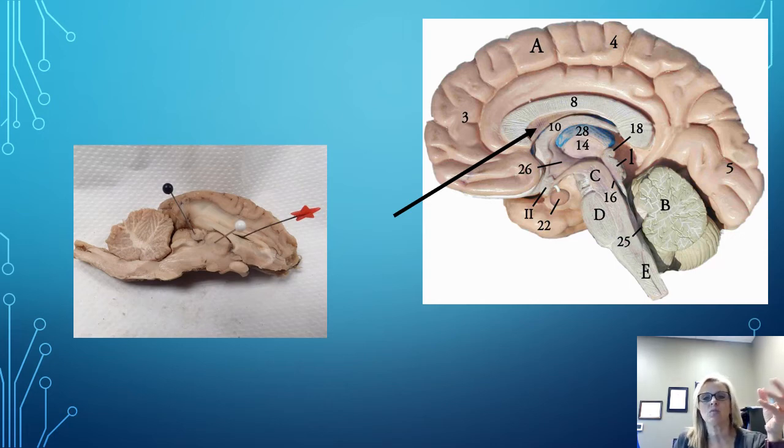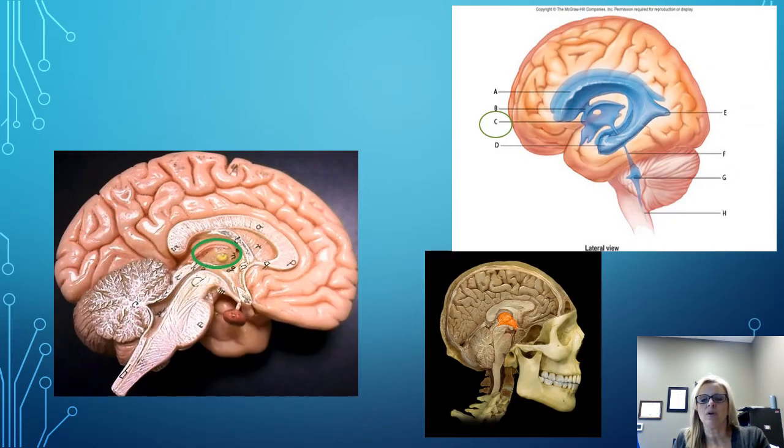All right, so now I'm going to be looking at this region of space here, this opening, okay, where the star is or where this arrow is pointing. And I will usually try to word things like that as what is the opening, what is the space, or what is this feature. I try to distinguish it so you'll know I'm not asking you for corpus callosum here. So this is going to be then a ventricle. So this is the lateral ventricle. And I should have said on the other one, that was one of the two lateral ventricles.